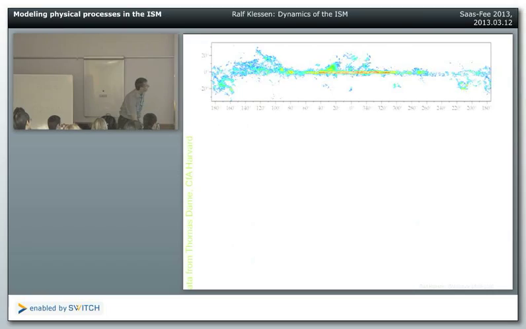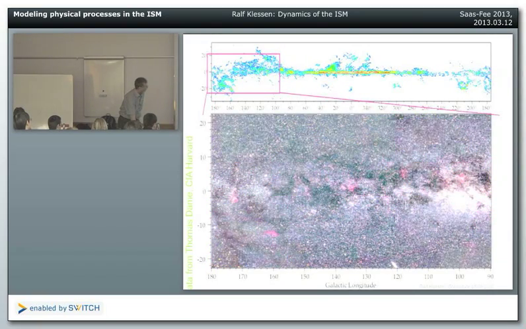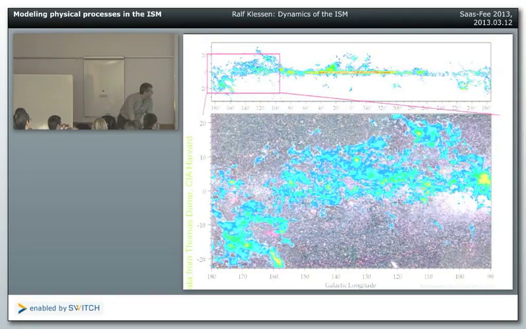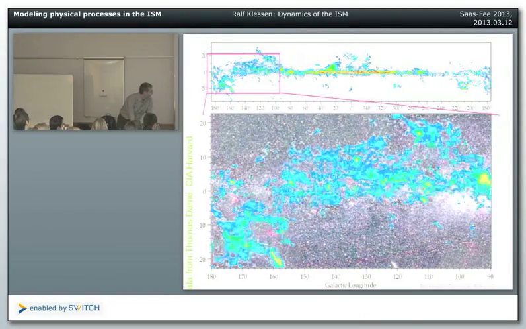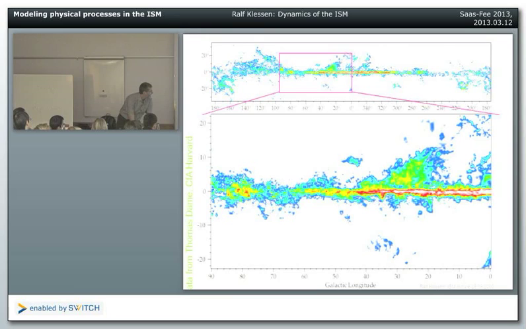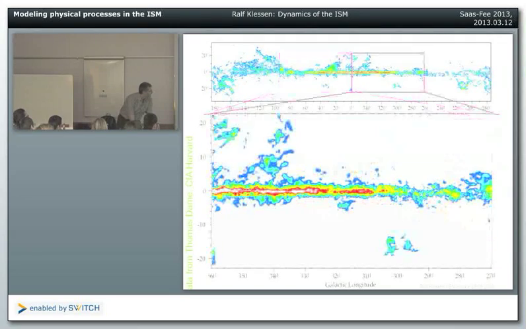What happened here? And we notice that if you blink, we see a very close correlation between the dust and the molecular gas. And the same here, where the galactic center is on the right-hand side. Again, we see a close correlation. Third quadrant, same thing.